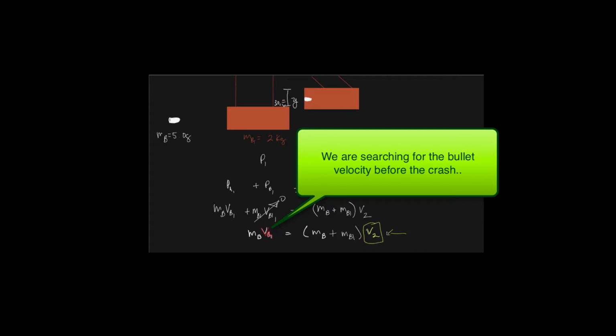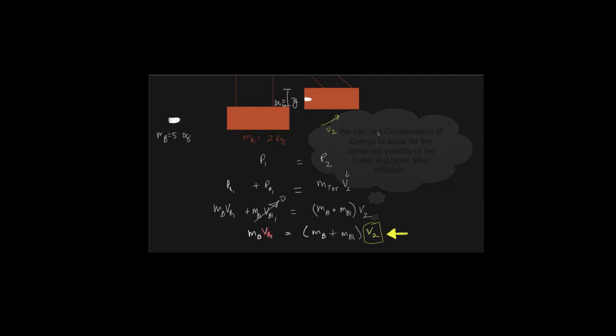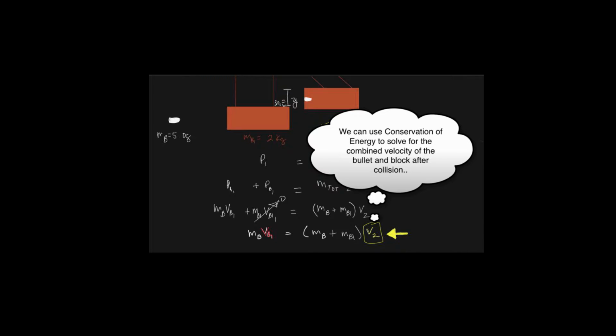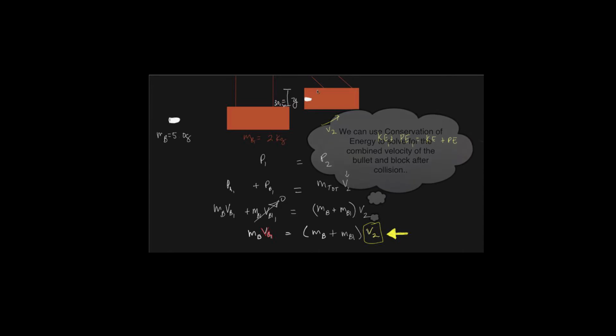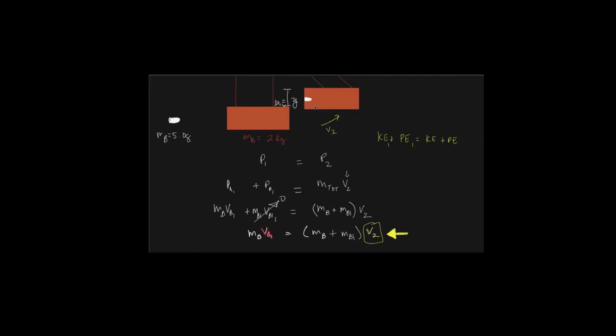Okay? How do I figure out what V2 is? Any ideas? Maybe one of the techniques you might have just learned? We know that the kinetic energy plus the potential energy before equals the kinetic energy plus potential energy after. Okay, so if we're looking at the reference frame of this up here, before being up here, we were at the bottom, we were moving that way, and we had a kinetic energy of what? 1/2 the mass total, the velocity, and then no potential energy at the bottom. And then once we get to the very top of this motion, we're going to have all potential energy, which is mass times gravity times height.